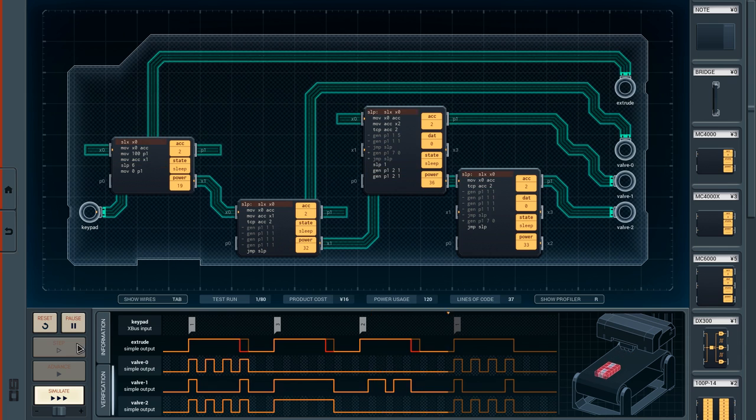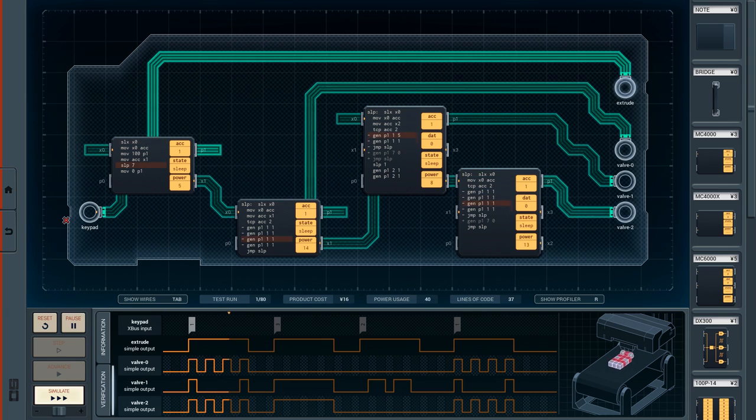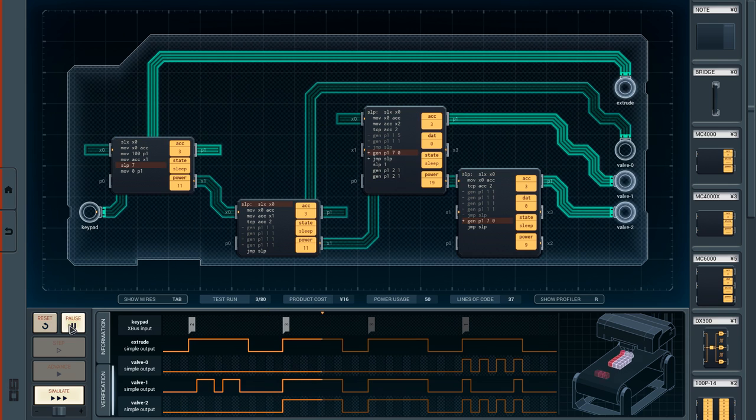Oops. We're off by 1 on this thing. I guess just miscounted there. Make that a sleep 7. Now we should be okay. And we are. So, yeah, that was pretty simple. Like I said, I could probably do it with fewer chips, but I wanted to make it easy on myself, and I did.